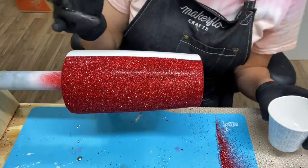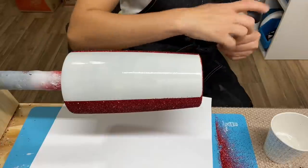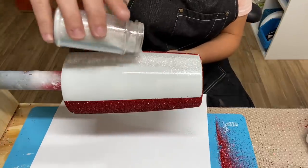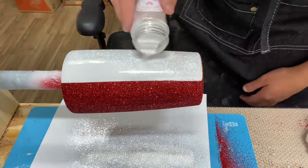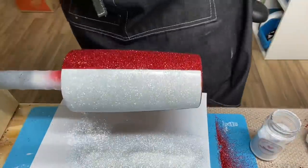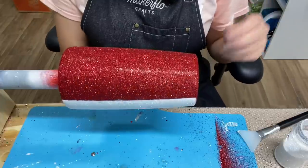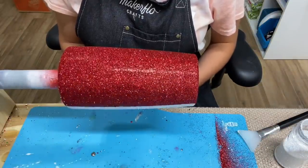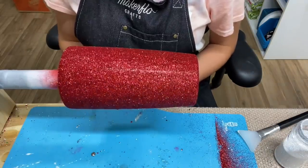If there are any little red pieces of glitter that bleed over, don't worry about it — we can always get that off whenever I'm done applying this glitter. You just want to make sure you have that coat of epoxy on there, just like you did with the red side. I have my epoxy on my tumbler, and my next step is to apply the white glitter right where the white is. Now that I have my tumbler completely covered with glitter, I'm going to allow it to spin on the cup turner for about two hours. After two hours, I'll turn off the cup turner and let it air dry or cure for another three hours, for a total curing time of five hours.